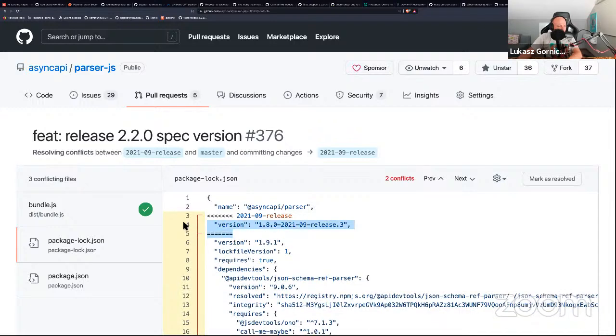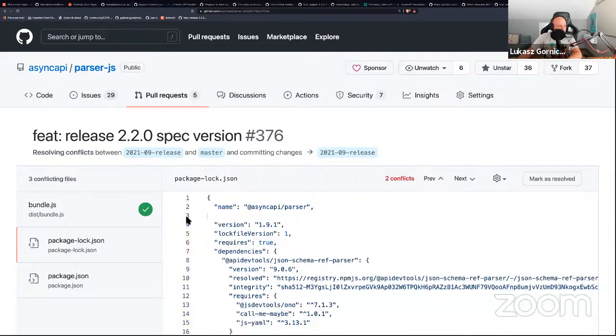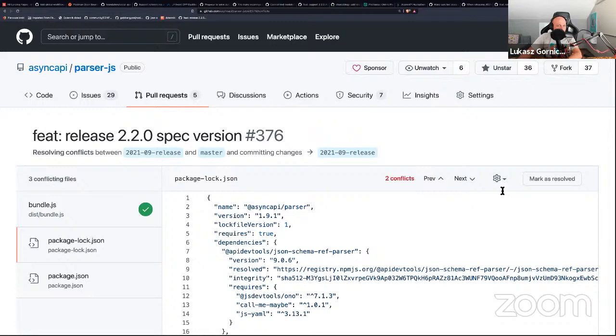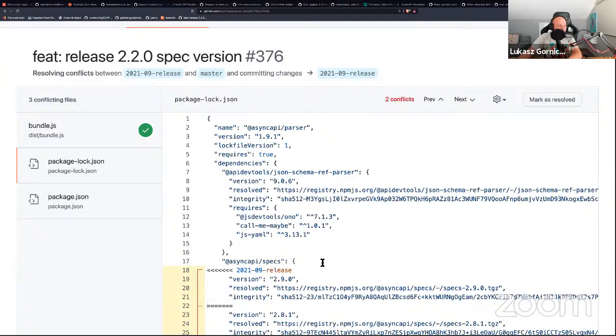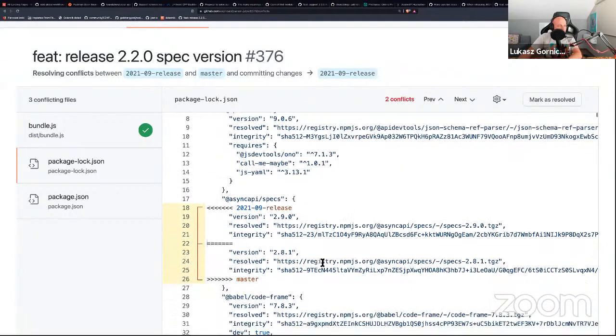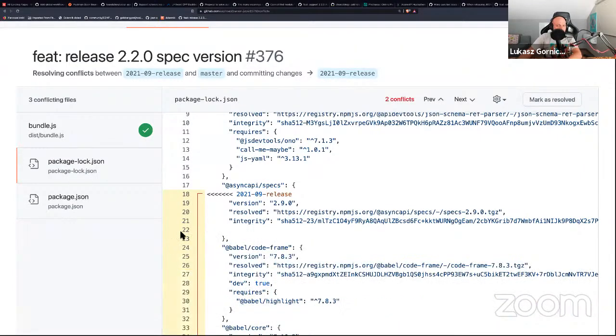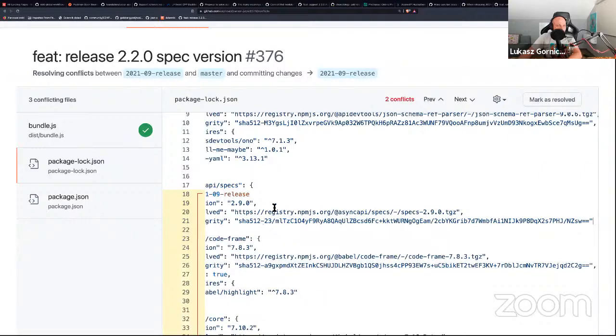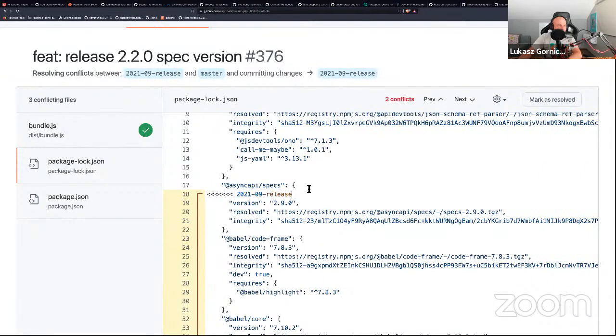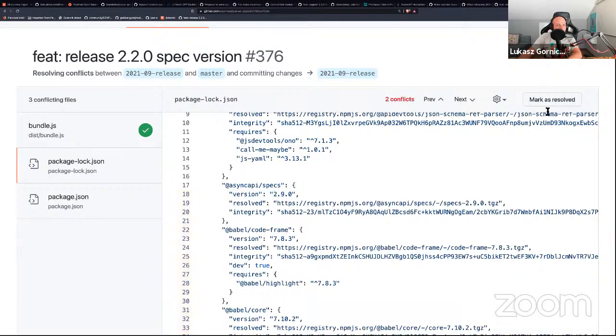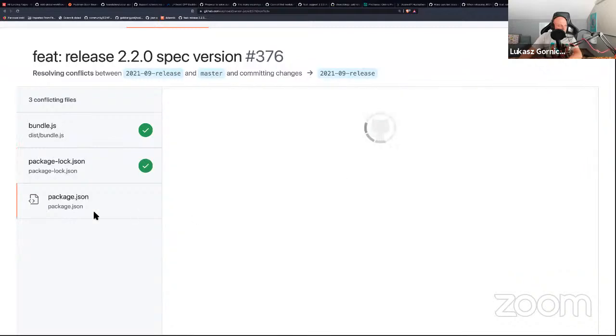So we will have release 1.10 then. Okay.